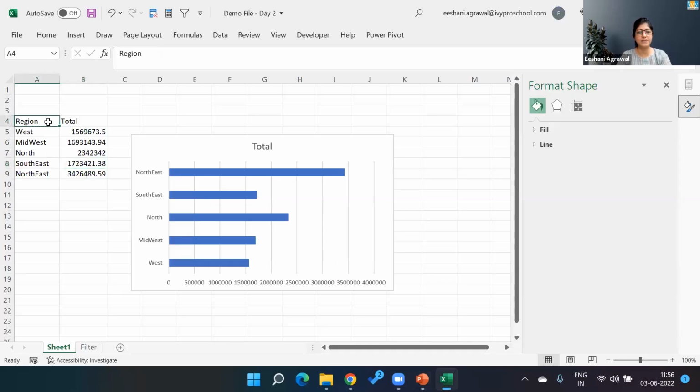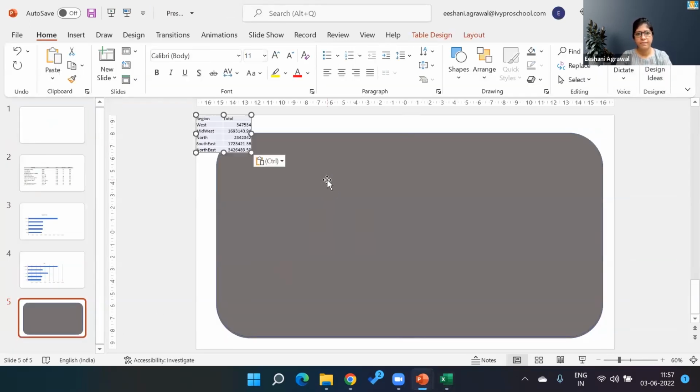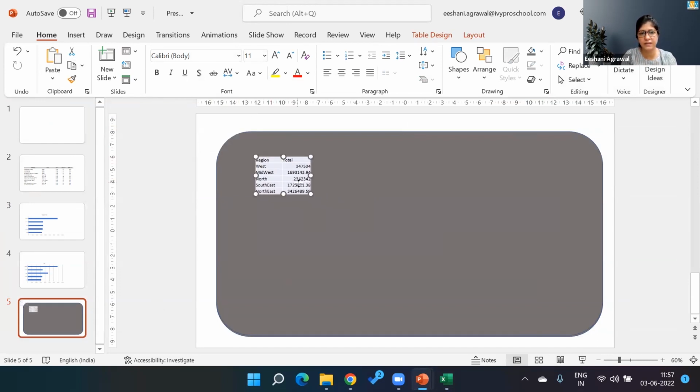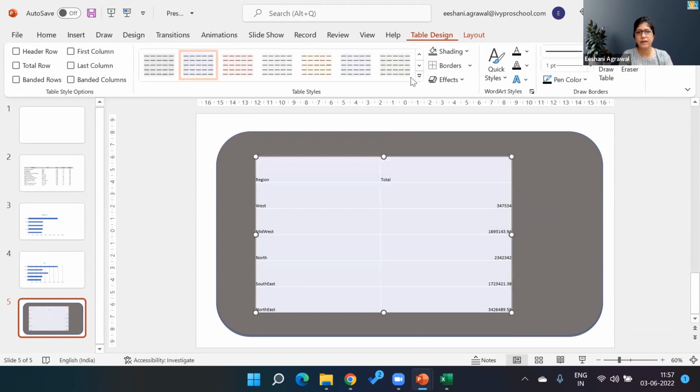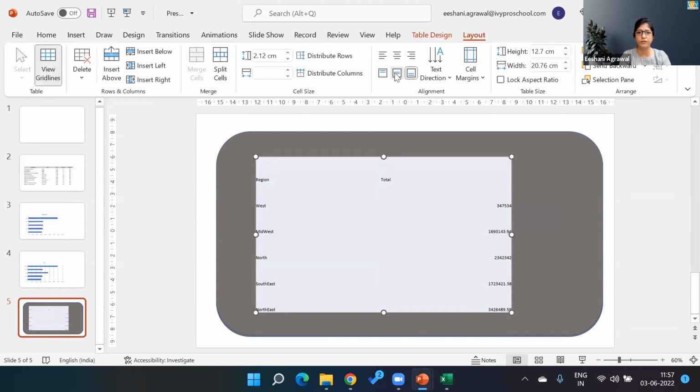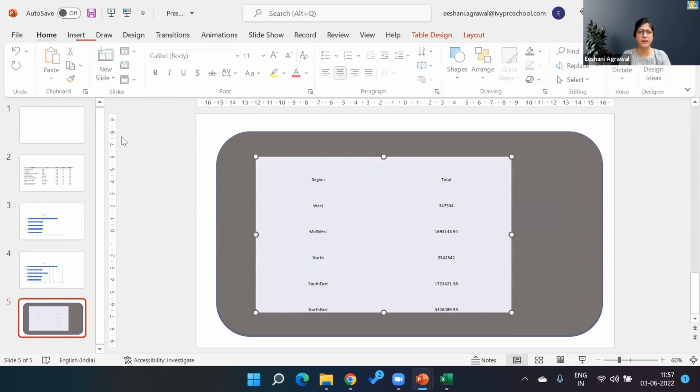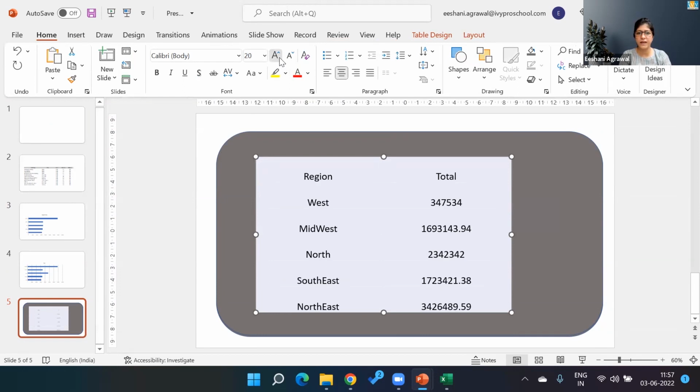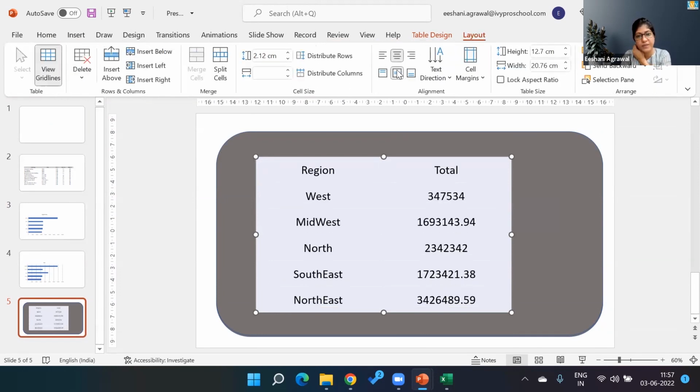So I copy, go over here, paste, then it allows me to access these table designs. Then it's making me work with the table. And then I can get rid of these borders, no borders I want, all this layout thing that we spoke about of making it center aligned and increasing the font size. All these things we can do easily then, right?